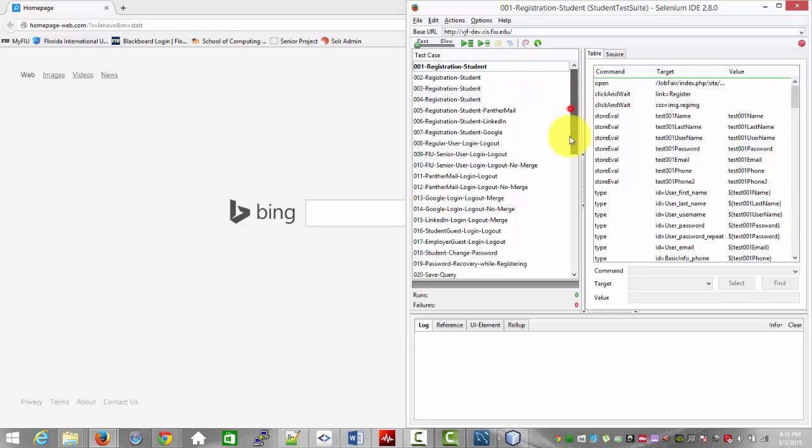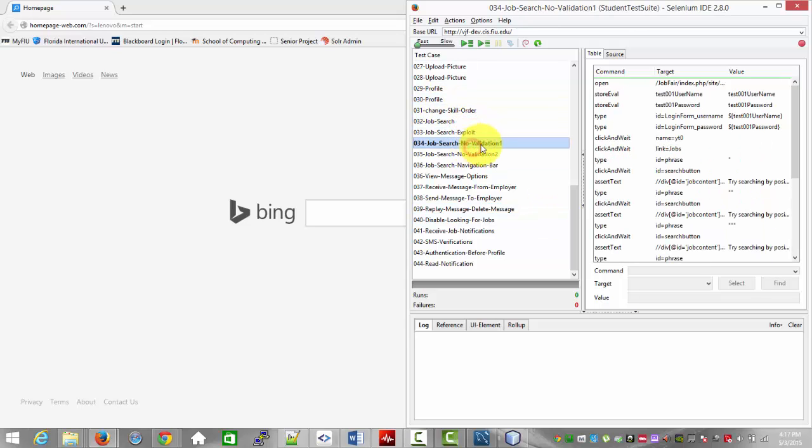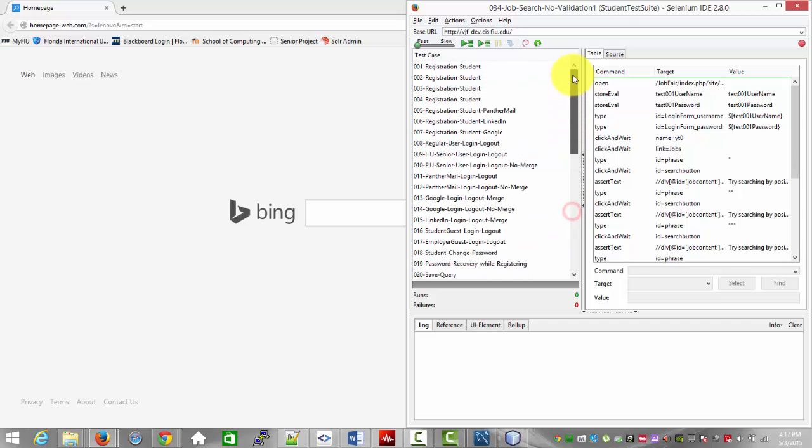So that's the one that contains 44 test cases, which one test case actually contains more test cases, but they're grouped by functionality. The last four, I didn't pay too much attention to, so if they fail, nothing's broken. Also the job search exploit and the job search no validation one, they should also fail. So let's take a look how you run this.